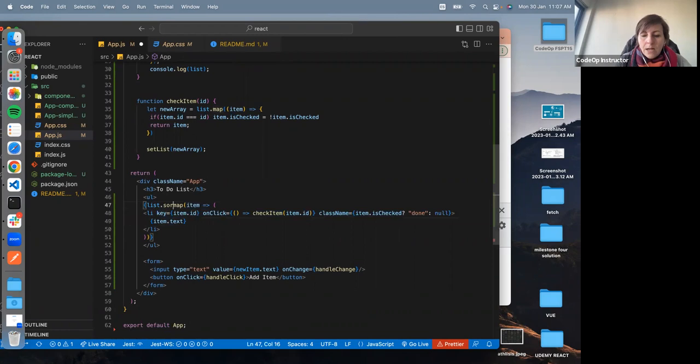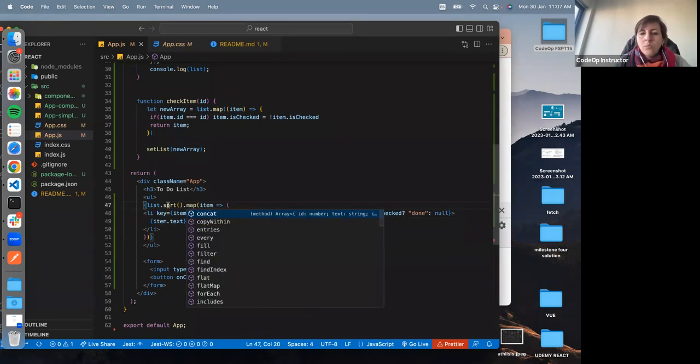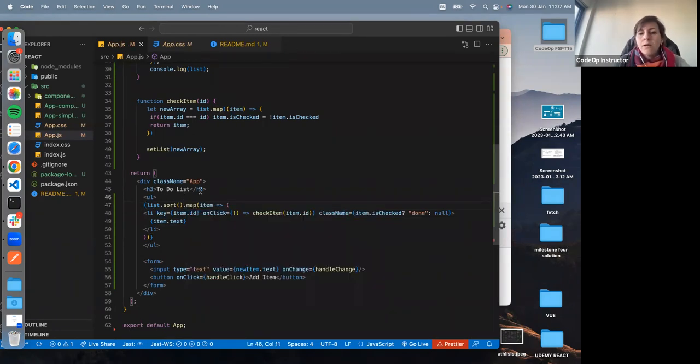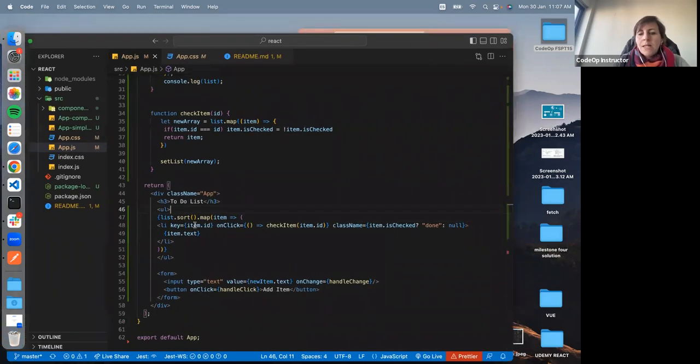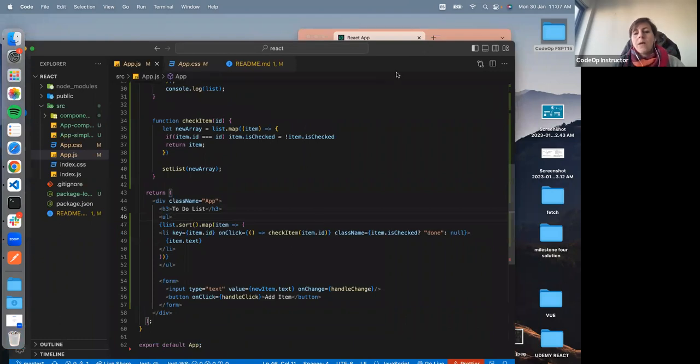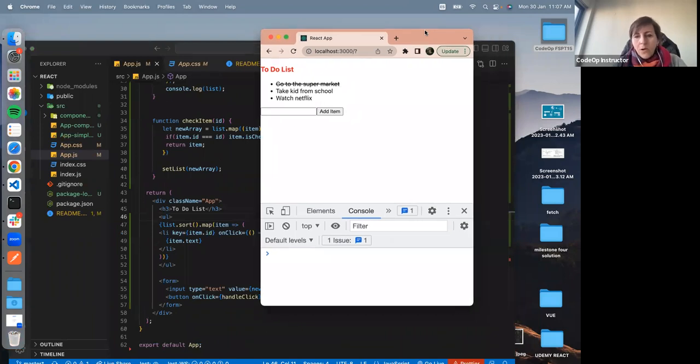So right here, if we just add, there is a sort method for arrays. And so even without passing anything, normally it takes some callback function to describe how we want to sort items. But by default, this is done in alphabetical order if we are discussing strings. And so it will sort them alphabetically. Let me try a new task.